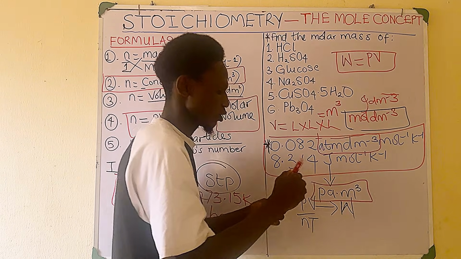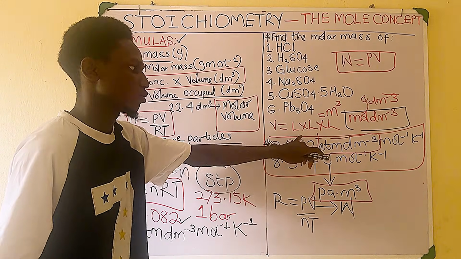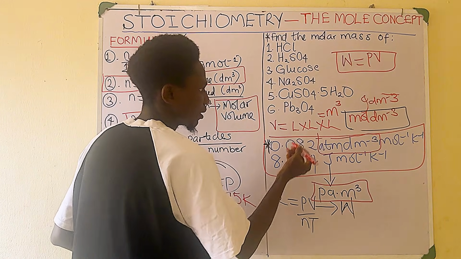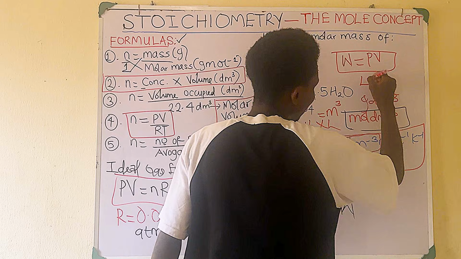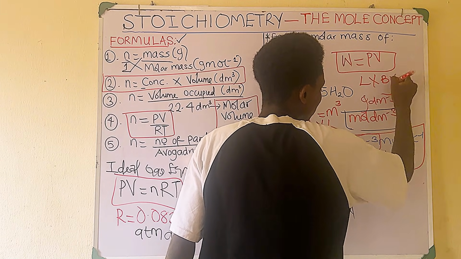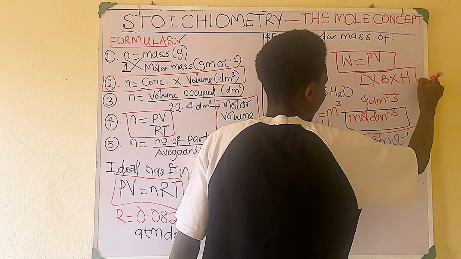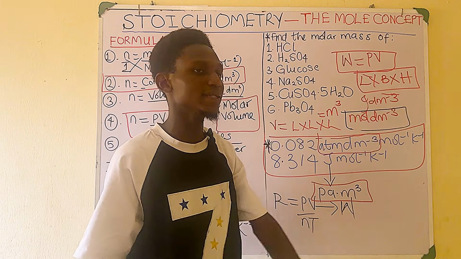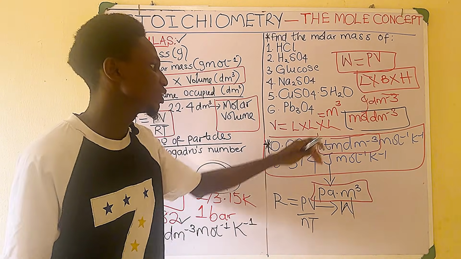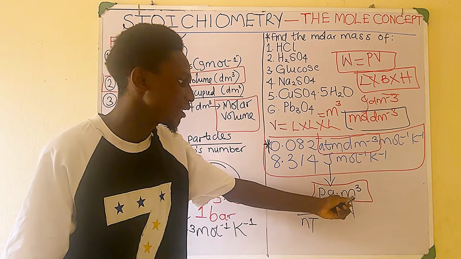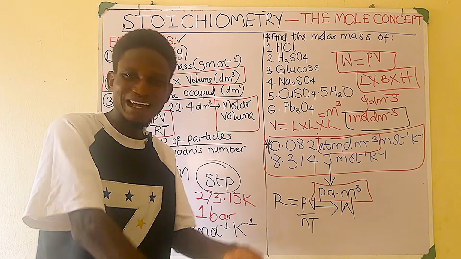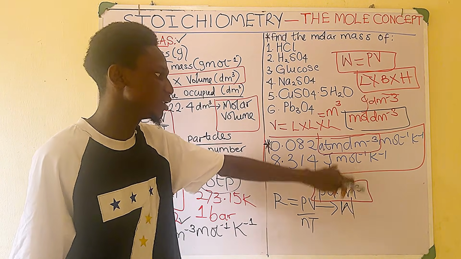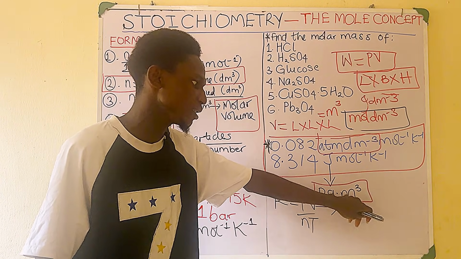If you say length times breadth times height, I know many people know this one. It's still length times length times length. Why? Because breadth is measured in meters, height is measured in meters. So it still gives you meter cube. That's why you can use meter cube, and that's why you can have cm cube, dm cube, another equivalent unit. It's just conversion. That is the difference between dm cube and meter cube.